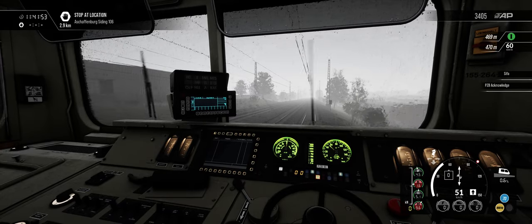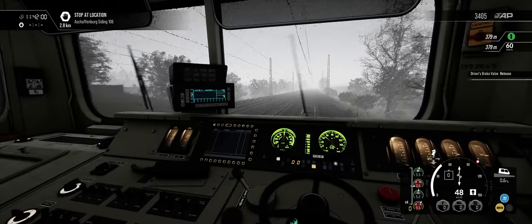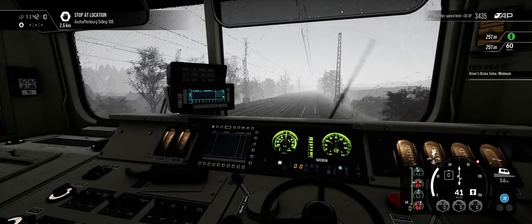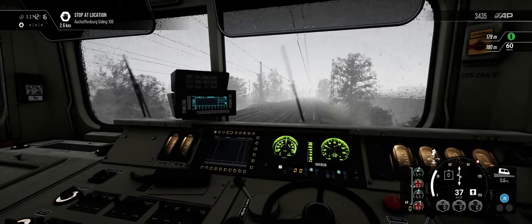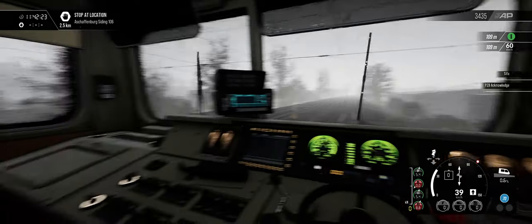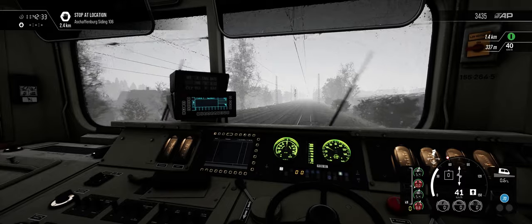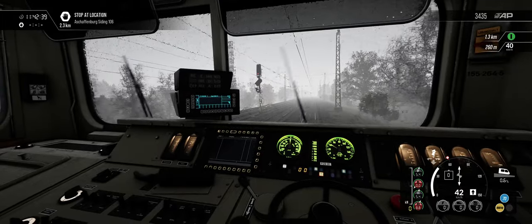It says 60, but I think it's going to be 45. So I'm actually going to go all the way down to 45 here, if I can. It's still downhill. There we go. Too early. Right after these, I should push it. That should do it.